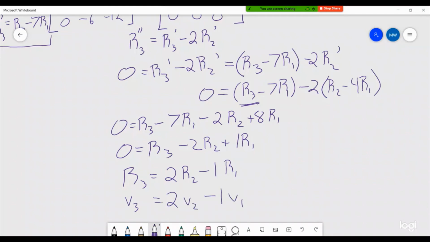And so that's how you can go through and figure out what the specific linear combination is. If you keep track of your row reductions, you're able to use those row reductions to tell you what exactly are the linear combinations that give you the linear dependence. Did that process make sense to everyone, or does anyone have any questions with this?